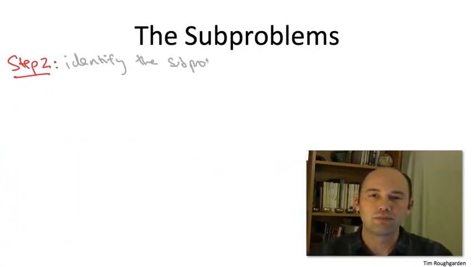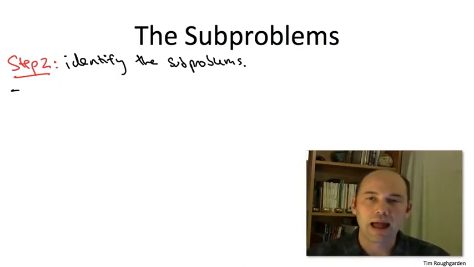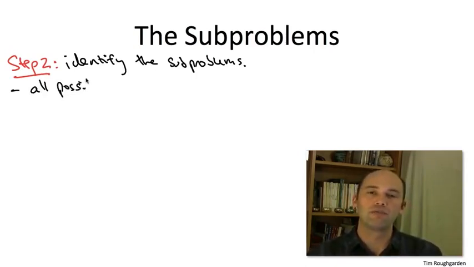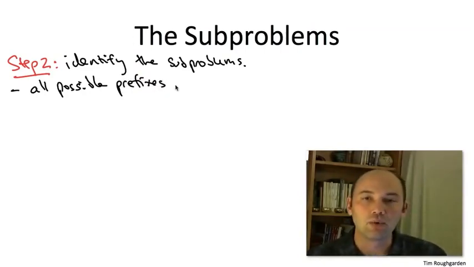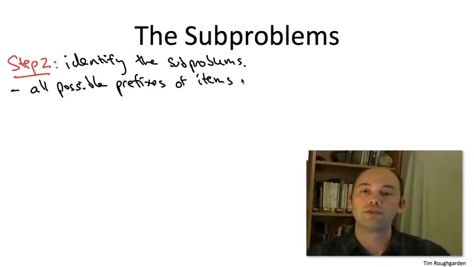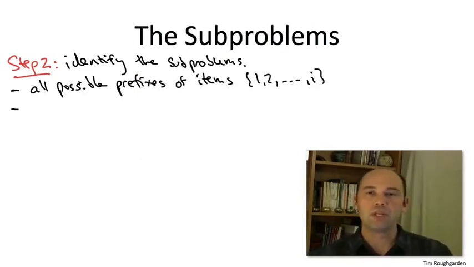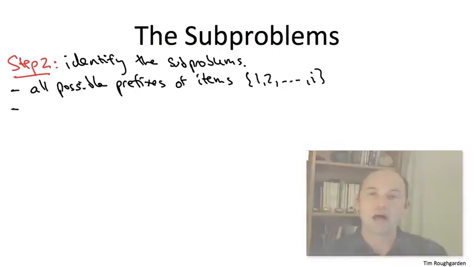Now in step 2, we're going to precisely nail down what exactly are the subproblems we have to care about. Well, in our maximum weighted independent set example on path graphs, remember the reasoning. Every time we recursed, every time we needed to look up a subproblem solution, it was obtained by plucking vertices off of the right of the graph. And for that reason, all we ever cared about were the various prefixes of the graph. In one dimension, we've got something similar going on here. Whenever we look at smaller subproblems, it's always with one fewer item. We're always deleting the last item before we do our lookup. So again, we need to worry about all possible prefixes of the items: subproblems of the first i items for all values of i.